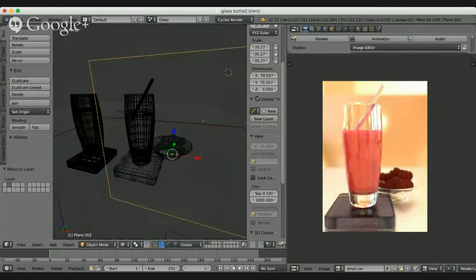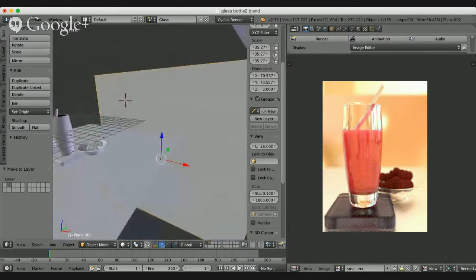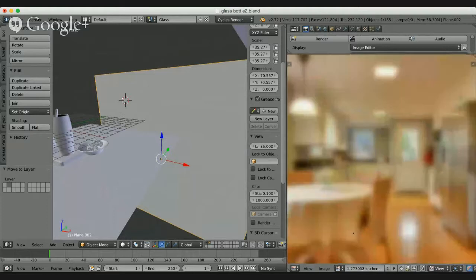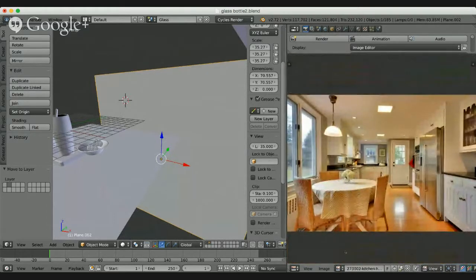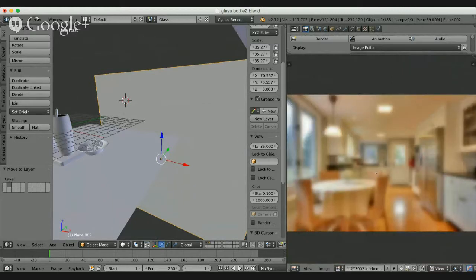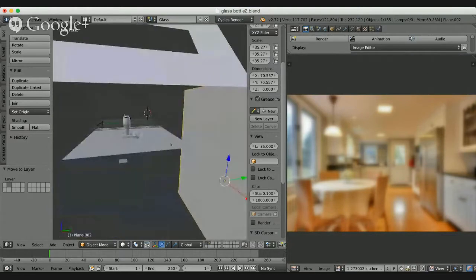The world is set up with a background right here with a blurred out kitchen background. I took a kitchen scene background, put that into Blender, and then blurred it a little bit using the composite node. It's just a blur composite. And then I put that onto a background here, and it's the matte background.